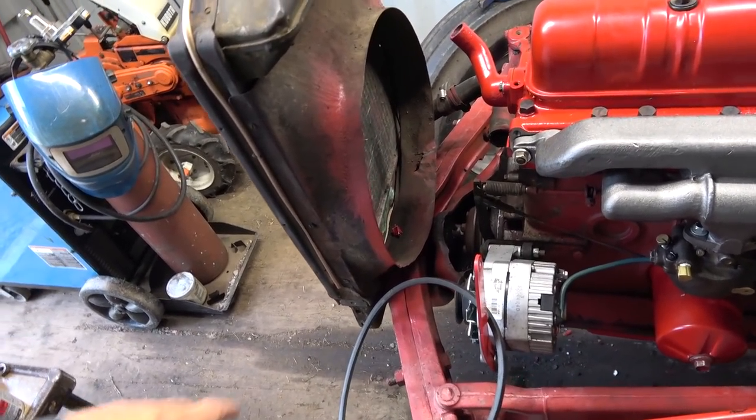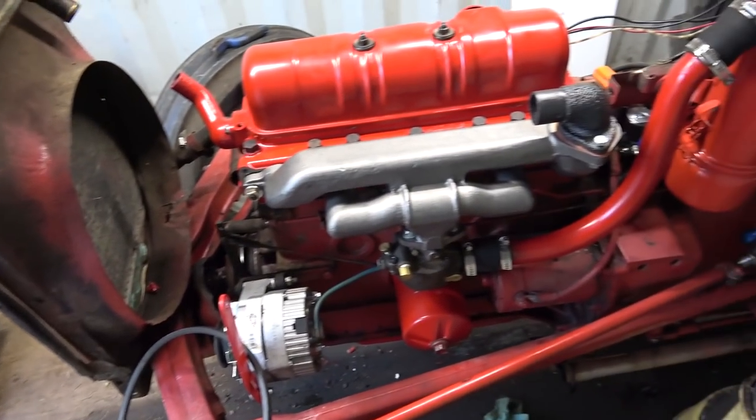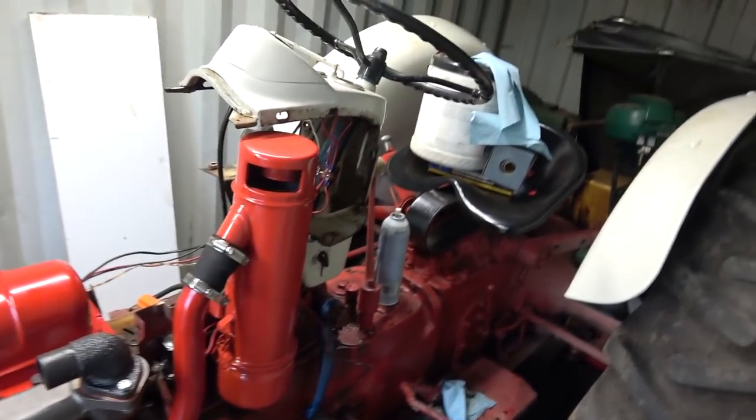So we have to get that shroud off. So we'll clean that up and repaint that too. So a little more work yet to do. Fun, fun. But anyways, that is it for today.